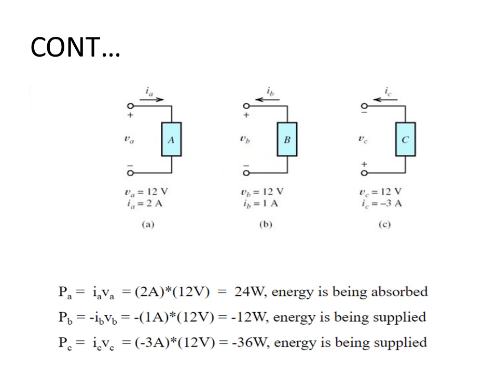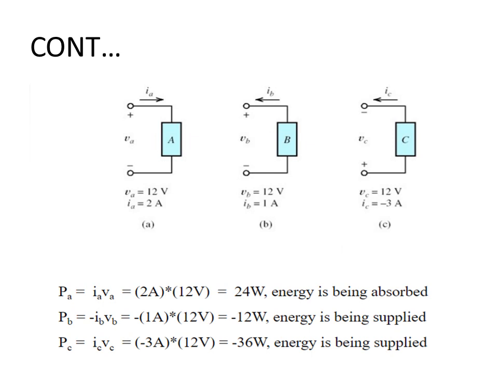And also we have current directions. Here also a sign convention is important for power. Let us consider ABC examples. If there is VA of 12 volts appearing across here and IA of 2 amperes flows through the element A, that means the direction of the current is from positive to negative. That means the energy is being absorbed by the element. That means power has a positive sign, V into I, 12 into 2 amperes, 24 watts.